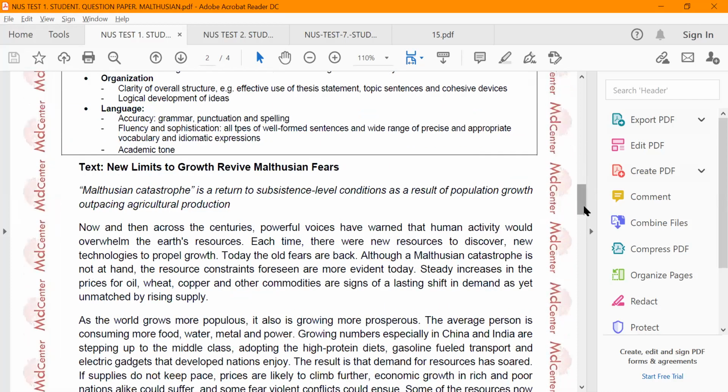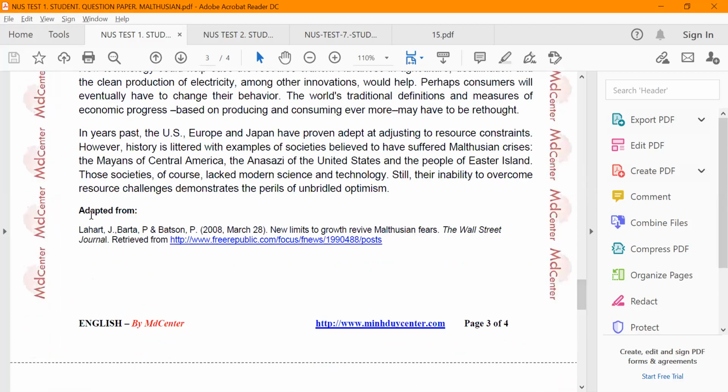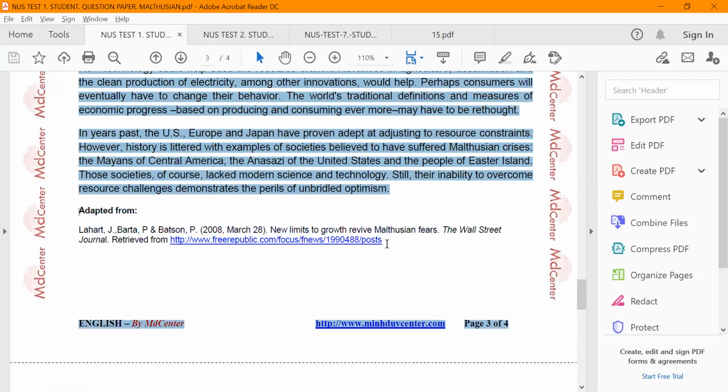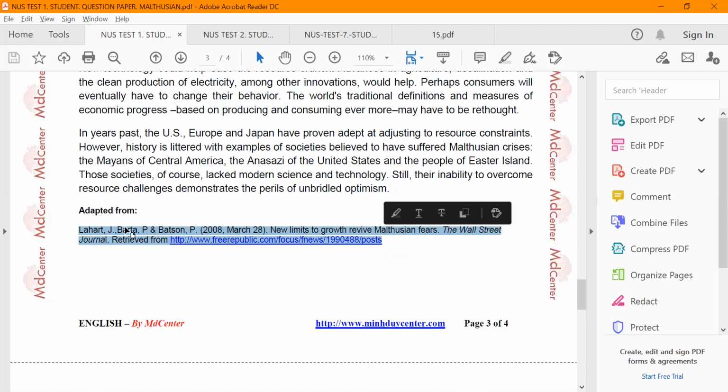And the most important part that many of you might miss would be this part. I recommend that the first thing to do in an NUS paper is to look at the source. You have three people writing this article together.